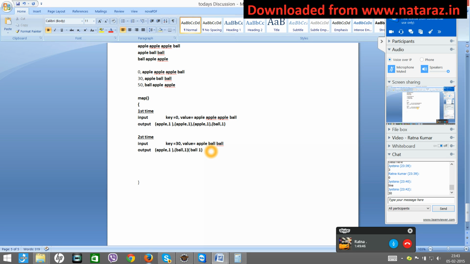Right, again for the third time, what will be the key? Key is 50 and value is the whole line, ball apple and apple.